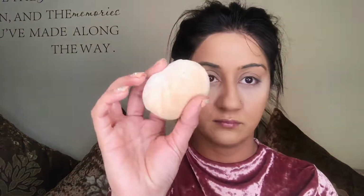Now I'm using my Peach Perfect setting powder with my damp beauty blender and applying it under my eyes, and whatever product is remaining on the beauty blender and my cap, I'm pushing that in. And this is a powder puff, I got it from the market, and I just think that it makes my foundation set so much better.